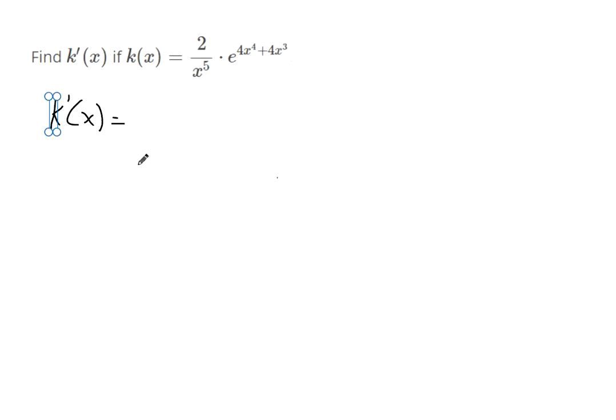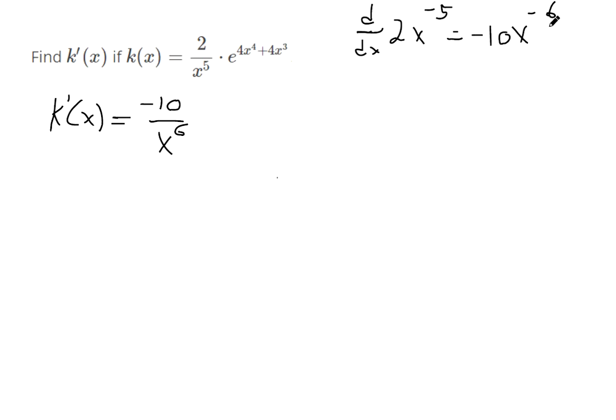So to find the derivative here, 2 different functions of x multiplying, so it's the product rule again. So remember, 2 over x to the 5th, that's 2x to the negative 5th, so you can use the power rule in that one. It's going to be negative 10 over x to the 6. Because if you evaluate the derivative with respect to x of this, the negative 5 comes down, it gets reduced by 1, so instead of saying x to the negative 6, you could say something over x to the 6. Kick it downstairs in the denominator.